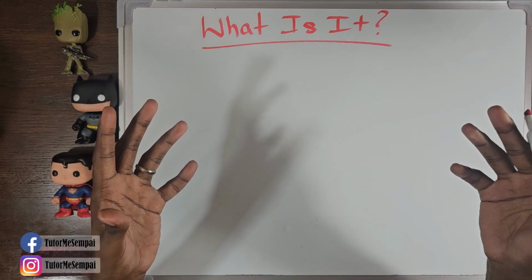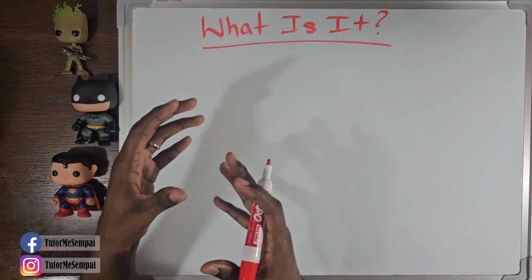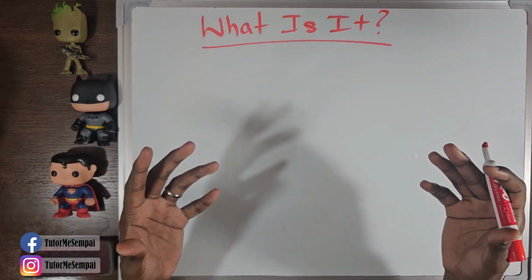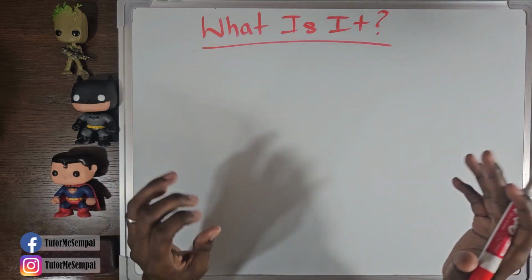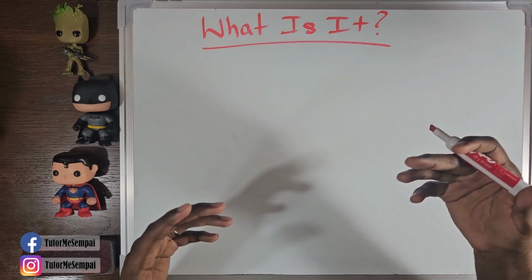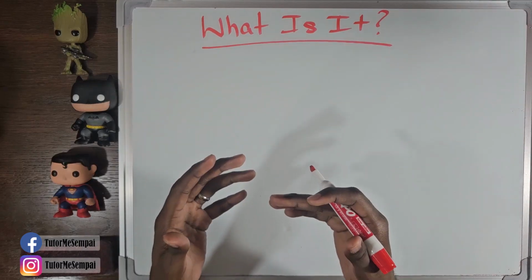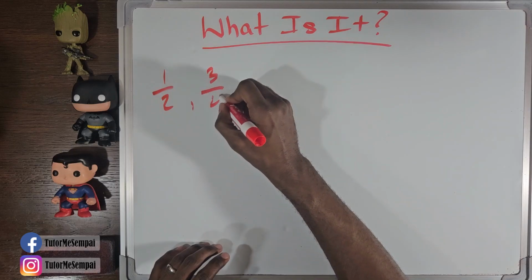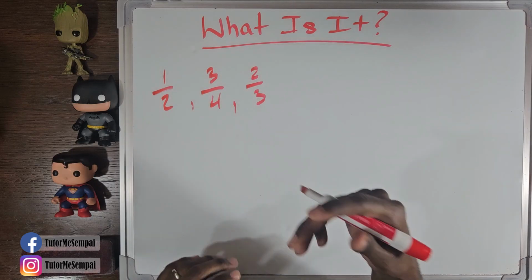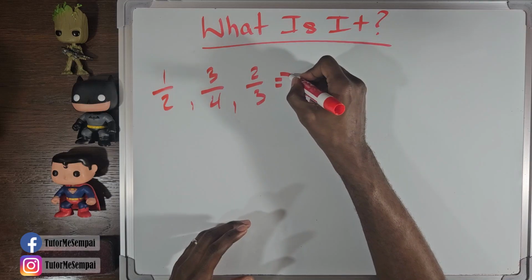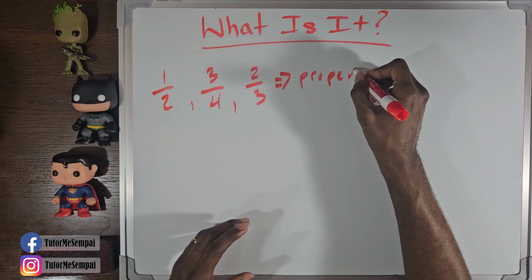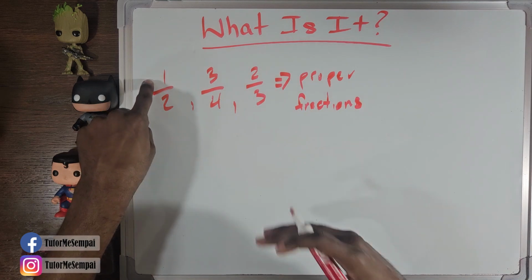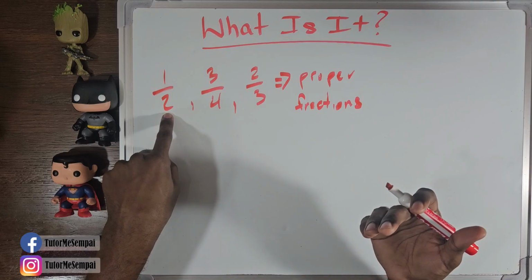So today we're going to be introducing the concept of an improper fraction and a mixed number. So far we've been dealing with a lot of fractions, and all of them have been normal fractions, what we consider proper fractions. And that's going to be anywhere where your numerator is less than your denominator. So your 1/2, your 3/4s, your 2/3s, these are all considered proper fractions.